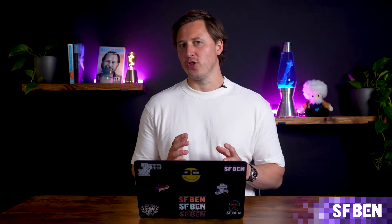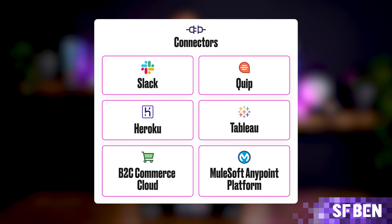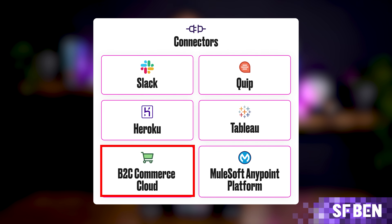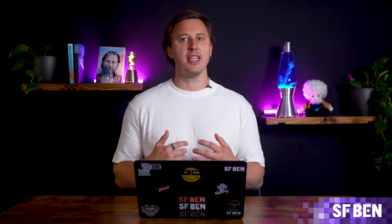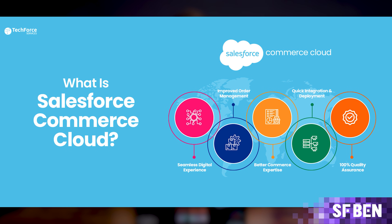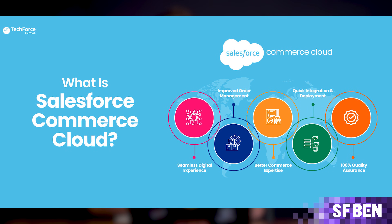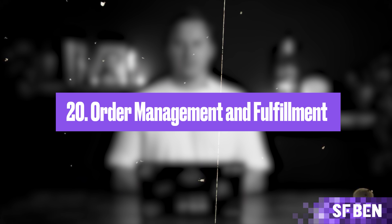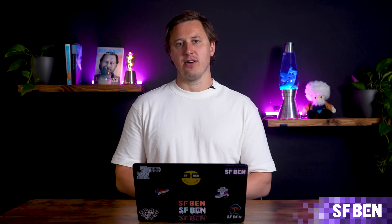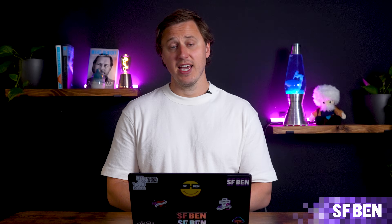Commerce Cloud is a robust solution for launching online retail operations quickly and efficiently. It comes with mobile-ready features and integrates seamlessly with Service Cloud and other Salesforce products, enabling smarter customer experiences. Whether you are focused on B2C or B2B commerce, Salesforce Commerce Cloud offers flexible, scalable solutions for all your online retail needs. As part of the Commerce Cloud offering, Order Management helps businesses manage and fulfill orders using automated workflows, integrating with Service Cloud for customer support and handling everything from returns to shipping.